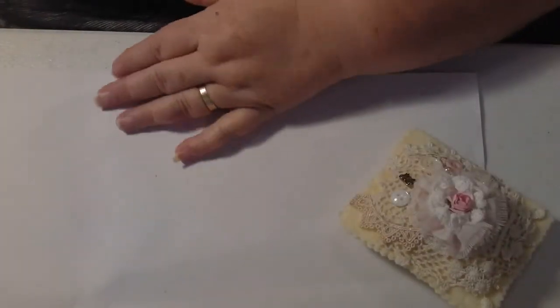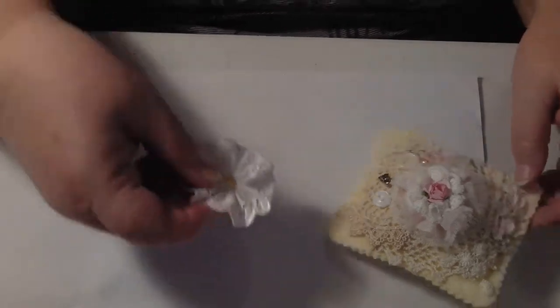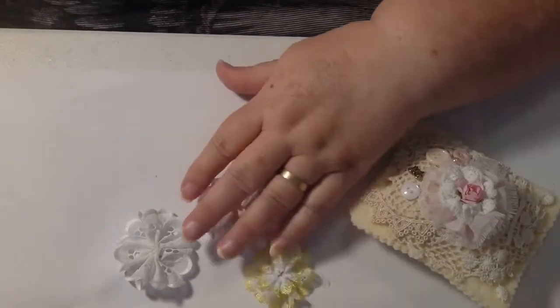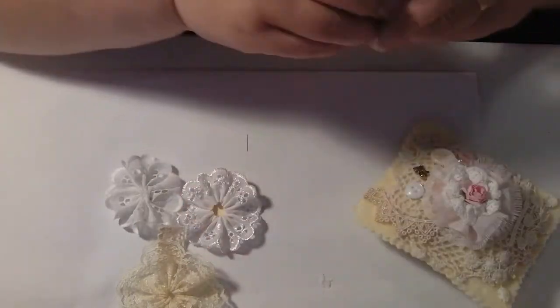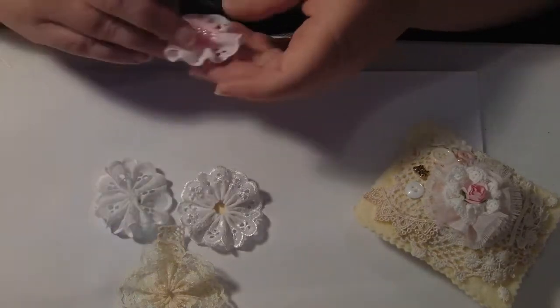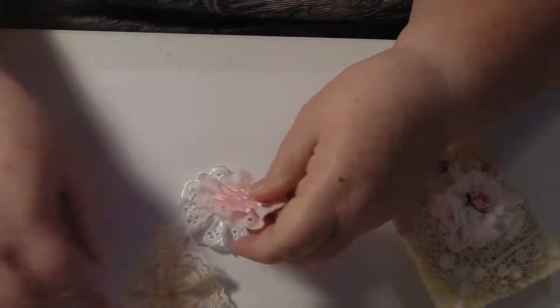So we need to put a flower on the top. Now over time I'm always gathering up something or other. If I'm sitting in front of the TV, I gather up bits and pieces of flowers. So I've got some bits gathered up here. Yellow is definitely not what we're looking for today, is it? Pink. I've got this pink one that's done. It's done with pink gathering.